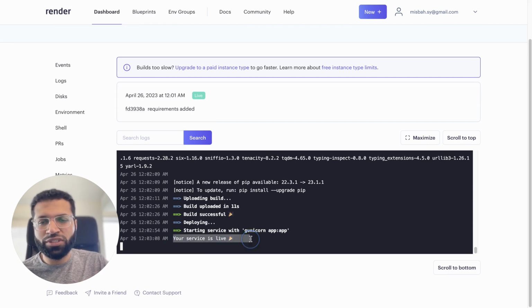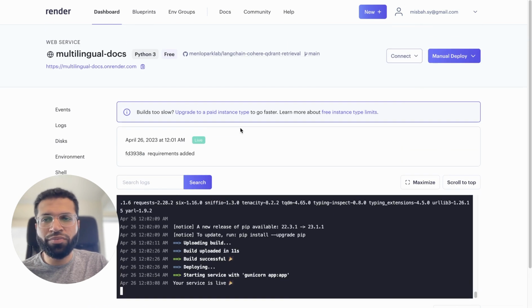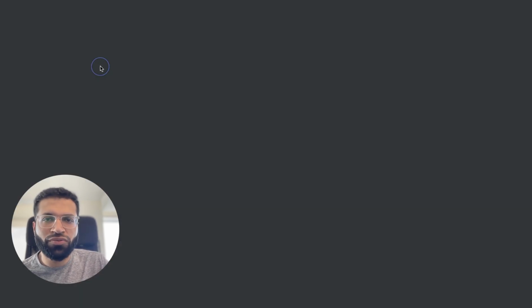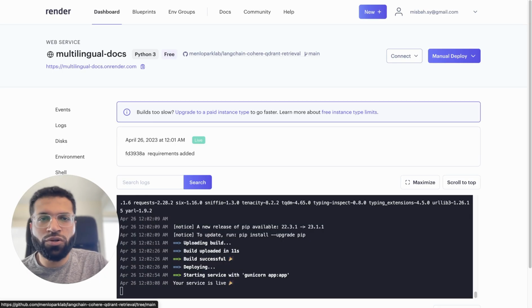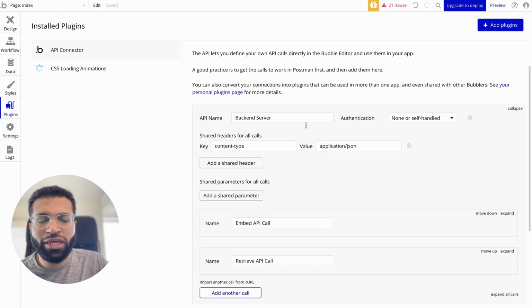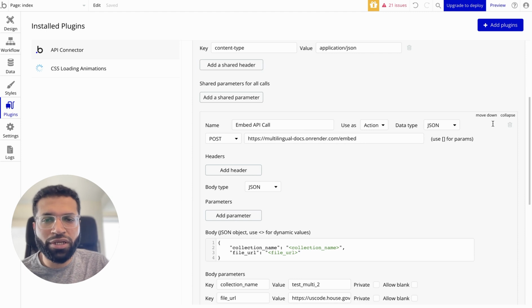And once your service is live, then you are pretty set here on the back end. The main thing that you're going to need is this URL. This is where we're going to copy over. You can test if it's working fine. If you click that URL, it will show a blank page like this, just with the hello world. This is to test that, okay, it's working fine. And then you take this URL over to Bubble, and we're going to configure the API calls.